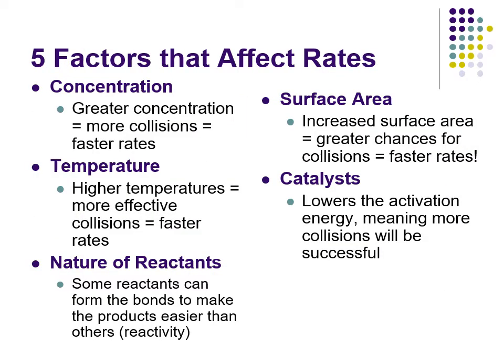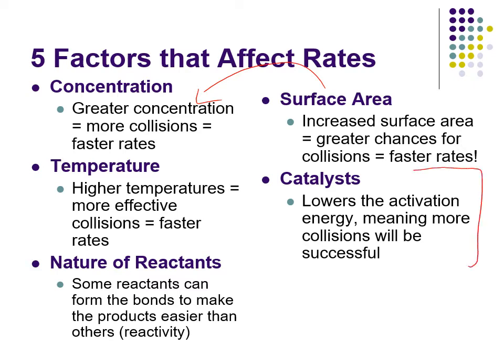The 5 factors that actually affect rates are, first, concentration. If you have more things there, you have more collisions, so the chances of having a successful collision are going to be greater. Temperature is going to increase the rate of reaction because higher temperatures have the particles moving faster, so they're going to have more energy and you're going to have more collisions, and so again, a greater chance of having a successful collision. Surface area is essentially the same thing as concentration on a particle scale. So you're just increasing the chances of collision, and therefore you're increasing the rate of the reaction itself.